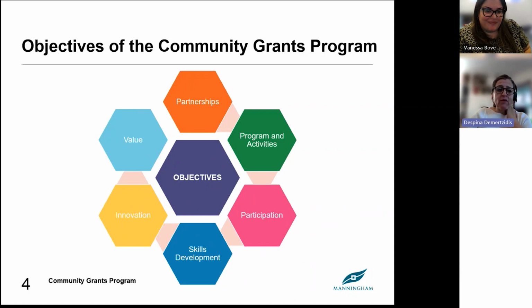So we are very, very accountable in the selection of our grant recipients. We have a very robust program in selecting and awarding grants. And we also expect the organisations we partner with to be very accountable. So should you be fortunate enough to be awarded a grant, you will need to provide a completion report at the end. We'll talk about it later, and demonstrate how you've spent your council money. Okay, moving on.